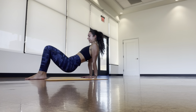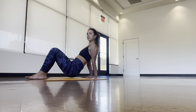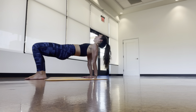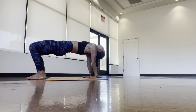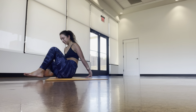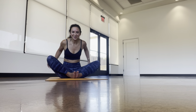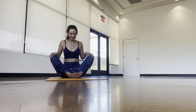Beautiful, come to a sit, tuck your chin. Let's try that one more time. On your next in-breath, we're lifting through the hips, pull up through the pelvic floor, lift, lift, lift. Beautiful, and exhale, come all the way down. All right, from here, we'll take butterfly again. This time we'll find some mobility in the hips.